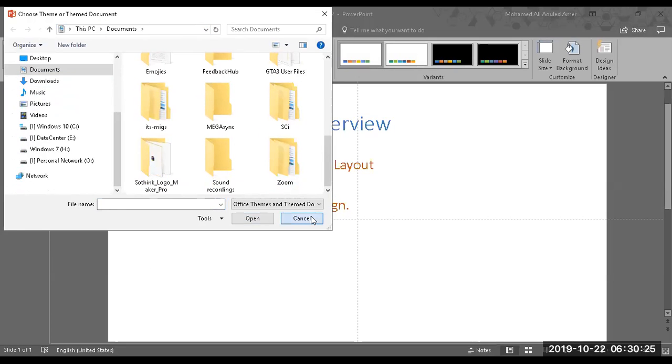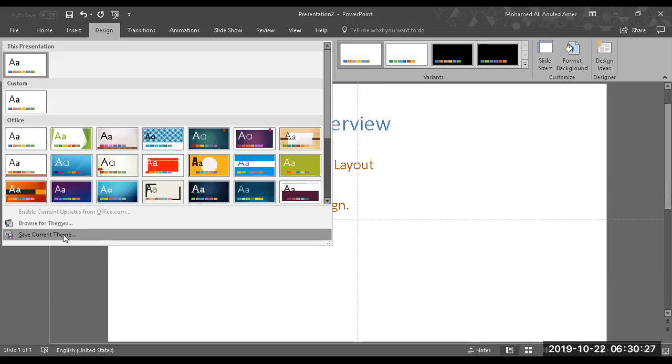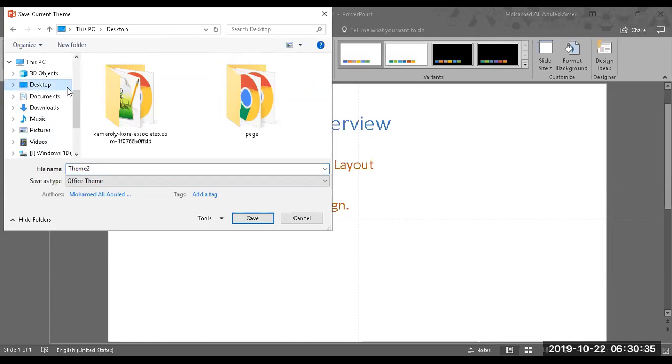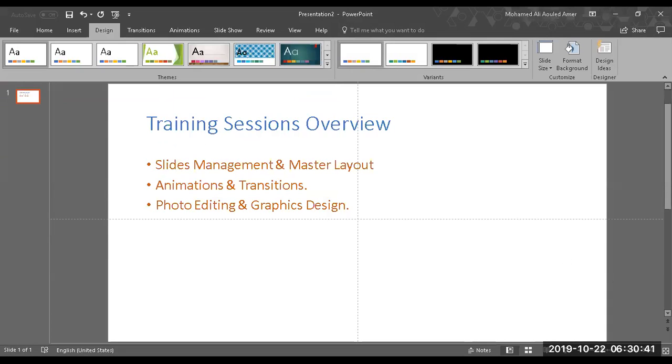So in that case, when you save your theme, always select any folder, because this is a file navigator, so you can go to any folder you want and save your theme here. If I save it on my desktop, I can find it here. This is how it's going to look. It's not a PowerPoint presentation, and if you try to open it, it's going to open as an empty PowerPoint presentation.